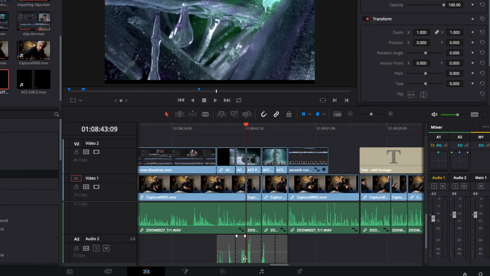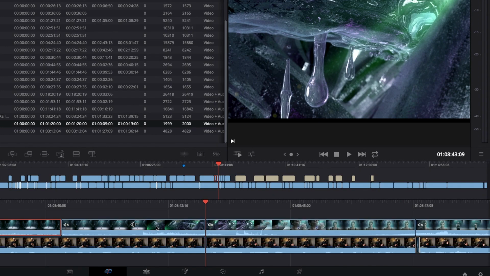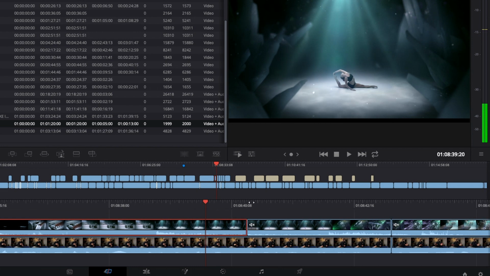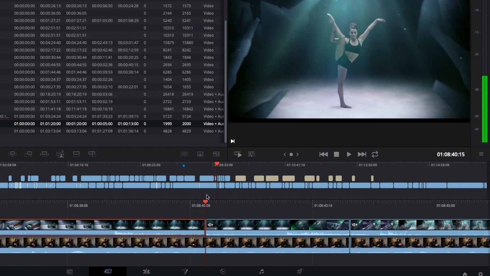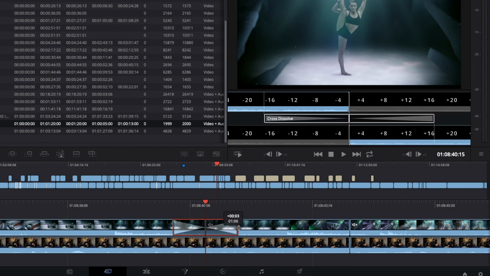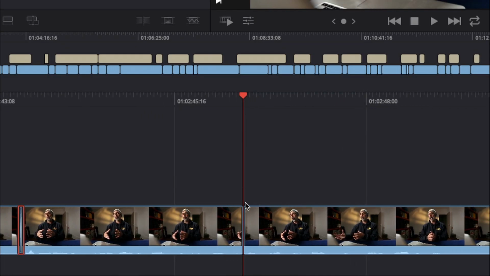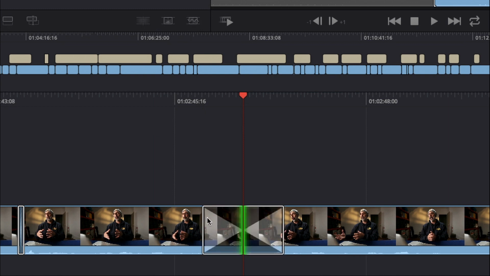The cut, dissolve, and smooth cut buttons allow you to quickly switch an edit point between the most common transitions. Just move near a cut and click to switch to a dissolve. You can then change the duration of the dissolve in the lower timeline or the more frame accurate viewer. For jump cuts created when editing, you can switch to the smooth cut transition tool and seamlessly blend the jump cut so it appears as one continuous shot.